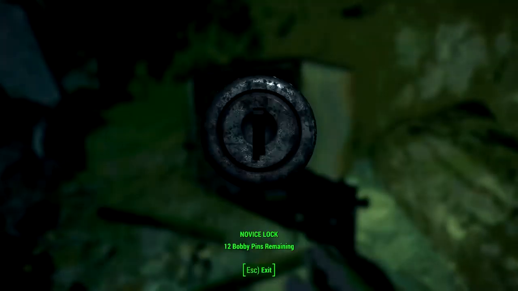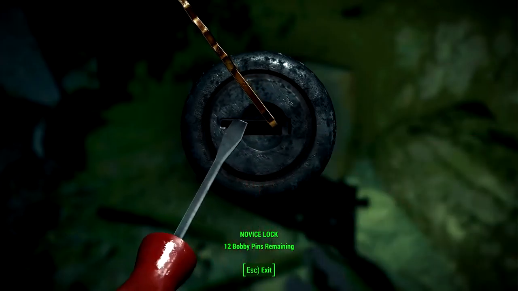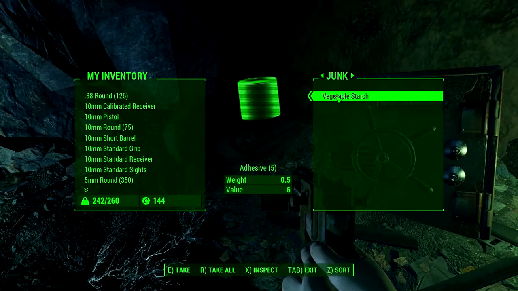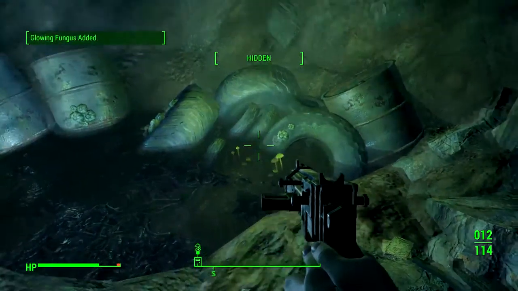Oh, there's a safe here. Let's unlock it. We have enough bobby pins. Oh, not good enough. There we go. Opened one. Sweet. What's here? Duct tape, gold watch, and vegetable starch. Oh, wait, there's more. Glowing fungus.